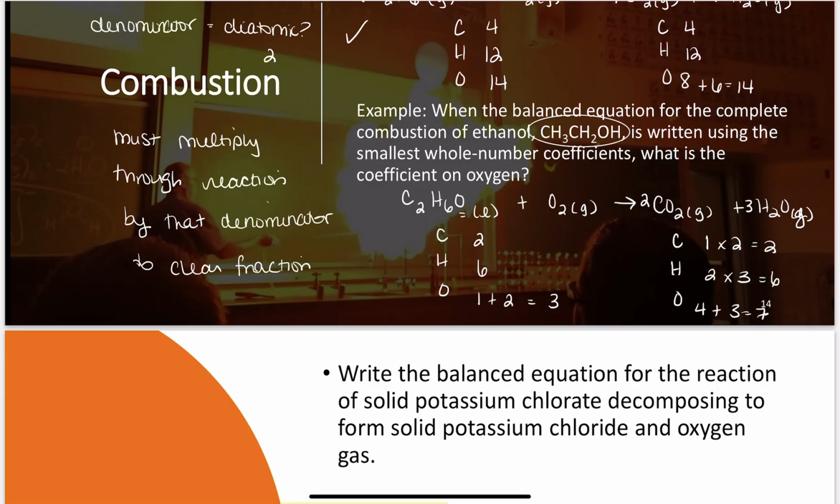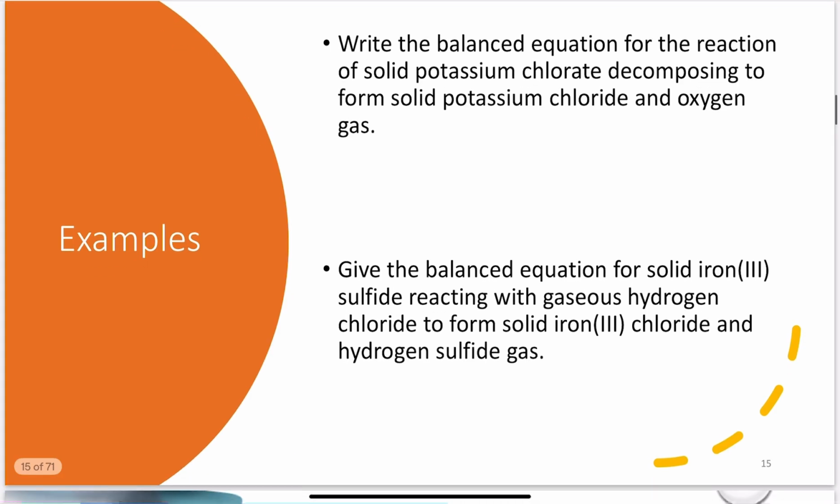Now I only have 3 on the other side, but I have 1 hanging out by itself that can give me that odd number I need. So I'm going to say 1 plus 6 to give me 7 to get the 6 here. I just need a 3 right here. So sometimes you need a fraction, sometimes you don't. It really depends on the system itself. There's not an easy answer to that. You just kind of got to practice them and see what comes out.